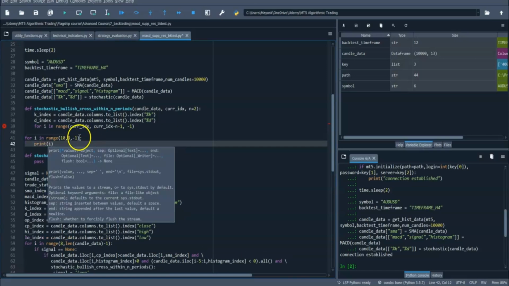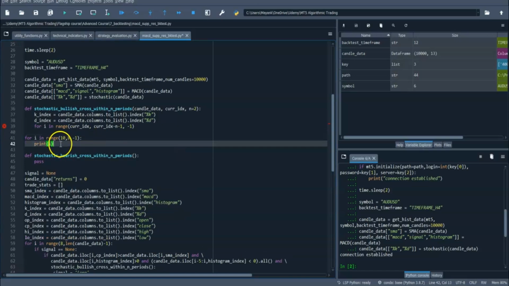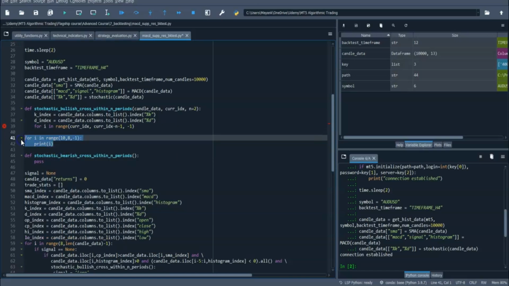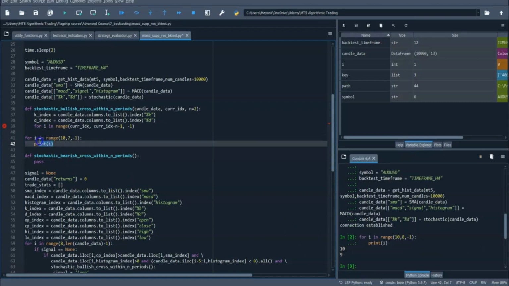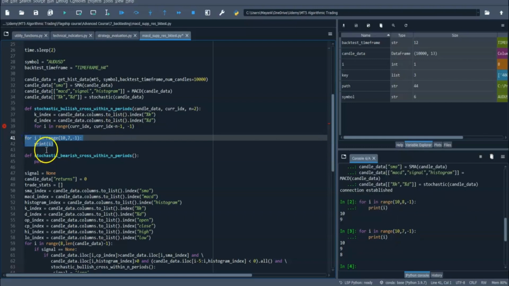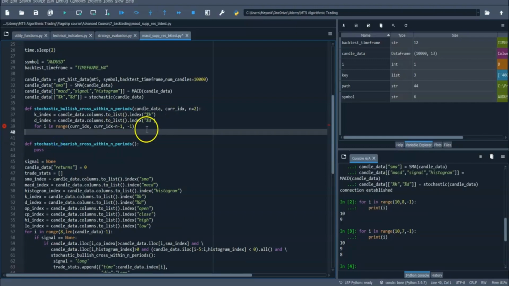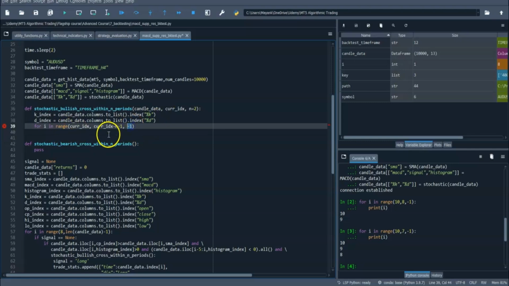Print i. Again, these are basic Python concepts, but I want to ensure that all of us have a good understanding. So 10, 9, right? It doesn't include 8. If I do 7, it would be 10, 9, 8. Alright, so I have to put a -1 here. And we all know if you put -1 as the increment argument to range, then it increments by -1 and not +1. So this will ensure that we go back 2 candles.